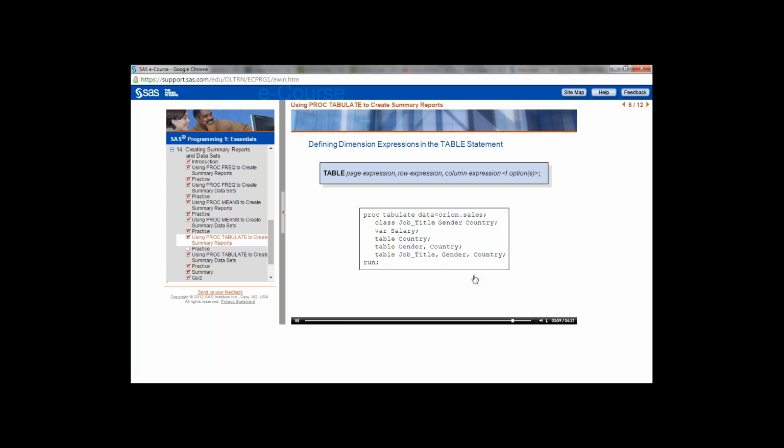No analysis variables are specified in these dimension expressions. Now let's add another TABLE statement, which has one dimension expression. Here, the dimension expression specifies both a class variable and an analysis variable. The asterisk operator crosses the class variable country with the analysis variable salary.